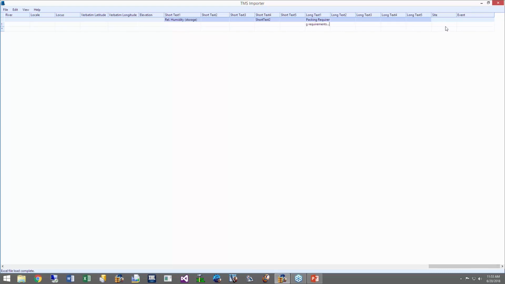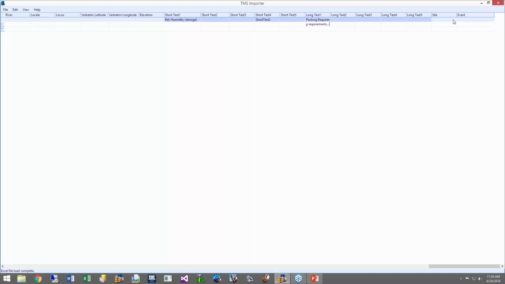And then finally, last but not least, site link and event link. So as you know, objects can be linked to a site and objects can be linked to an event. And if you already know which sites and or events this object links to, why not put it in right here? And this again is something that was very much desired by the natural history users of TMS, but it has applicability for others as well.